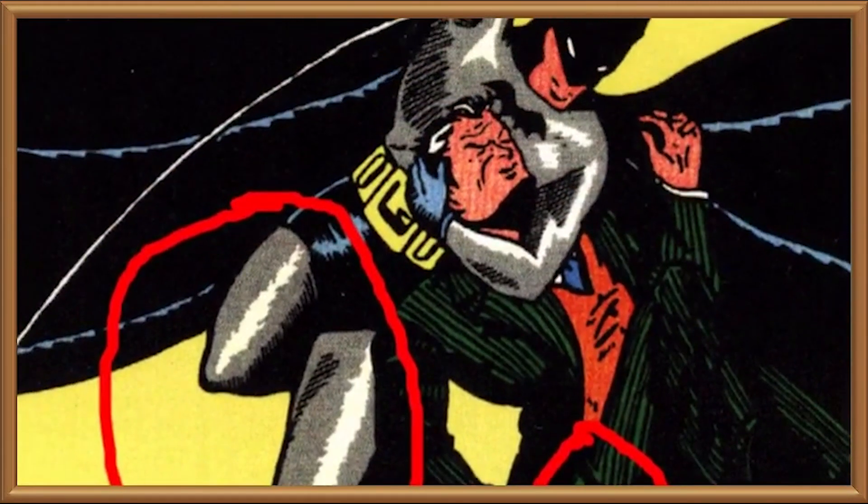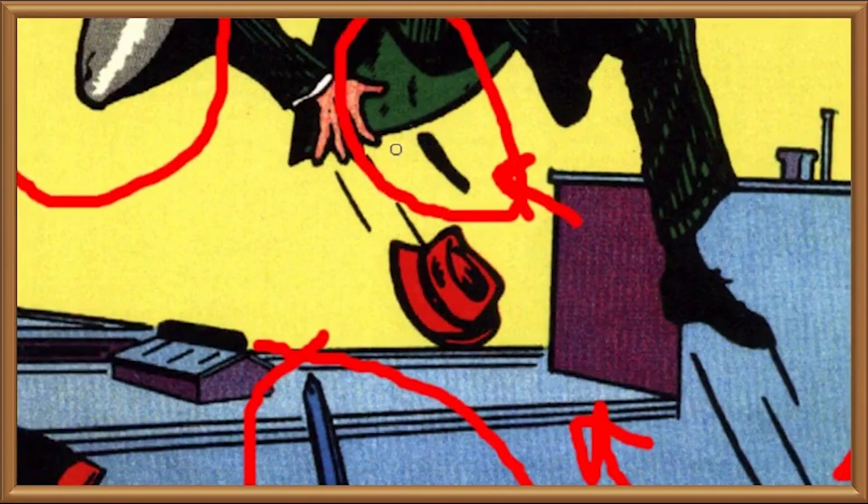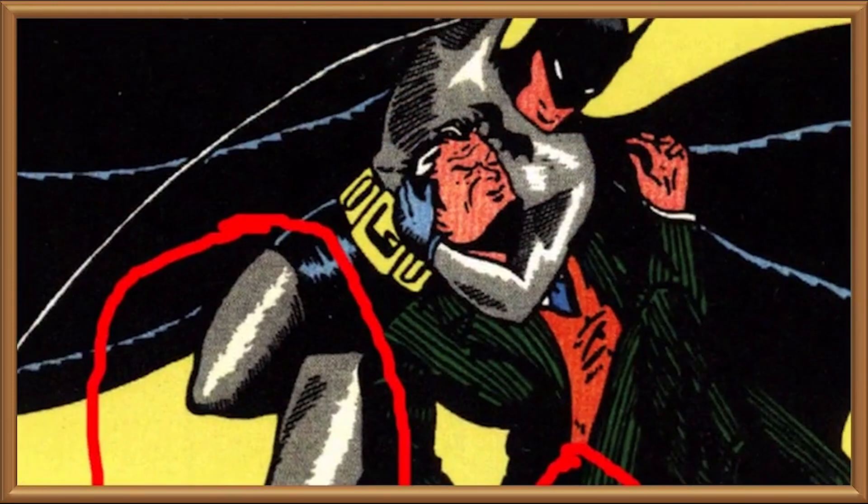Presumably he's cacking himself in fear because he's being attacked by a miniature alien spacecraft, cunningly disguised as a hat, but which has now revealed its deception as it fires a stream of tracer rounds towards his outstretched hand. The danger signal took its time reaching his brain, though, as it looks like his face is between two expressions. Cover up his mouth and his furrowed brow reflects anger and concern, but his mouth is bent into a little smile of thoughtful placidity as his friend strokes his hair with surgical gloves and delicately massages his windpipe. He reminds me of a dog who reacted fearfully at the initial touch but begins to calm down when he realises he's getting a belly scratch.